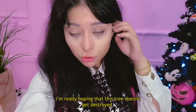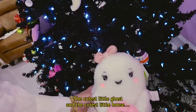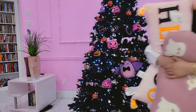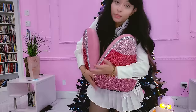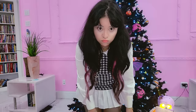Ornaments already fell off — really hoping this tree doesn't get destroyed by tomorrow morning. I got a couple of these candle holders: the cutest little ghost and the cutest little house. Oh my god, look — it lights up! It changes colors! Also found the blanket I was looking for — that was a surprise. I got a couple of pillows, really cute and pink. They're not the ghost pillow, but these sparkly pink candy corn pillows are so cute. I will make sure to get the pink ghost pillow before Halloween.